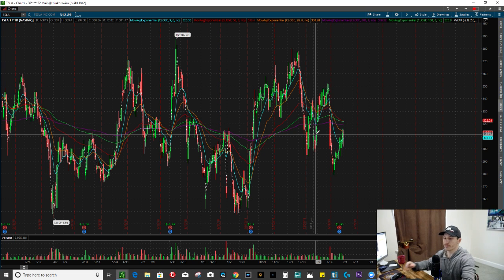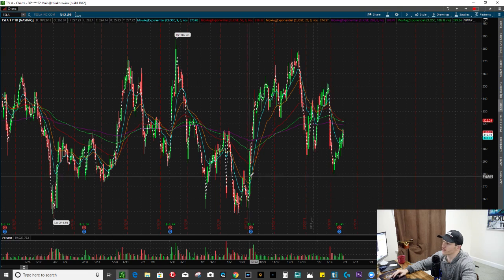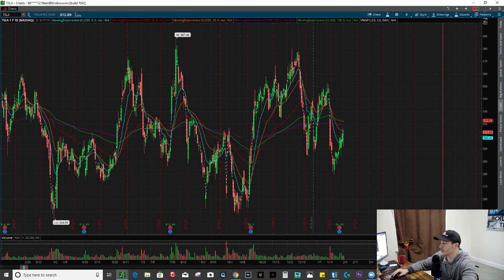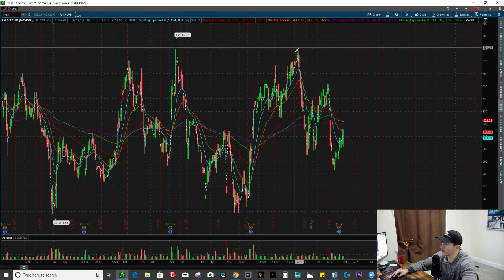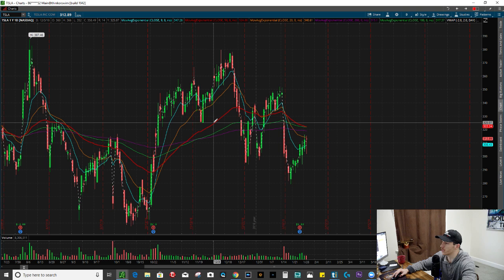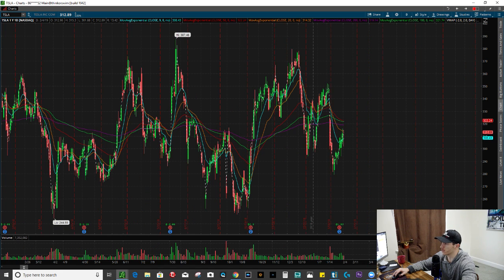There it goes. All right. So Tesla's one where, if you're holding long-term, you could really go through all the volatile moments. But with this very aggressive back and forth movement, it's really not something that I would want to be holding for too long. All right, so first, that's really on Tesla.